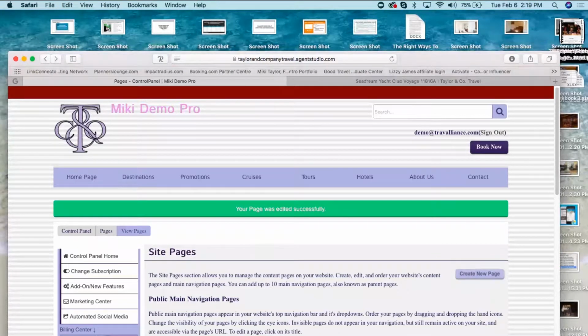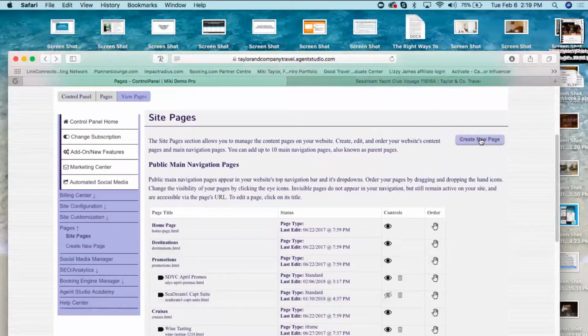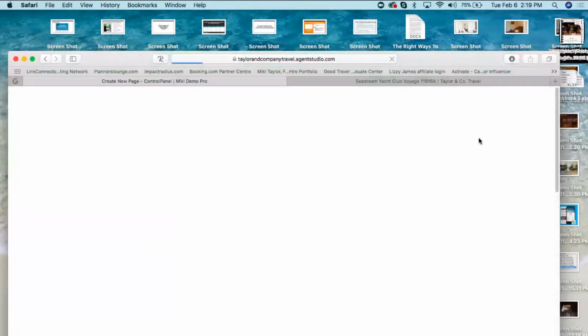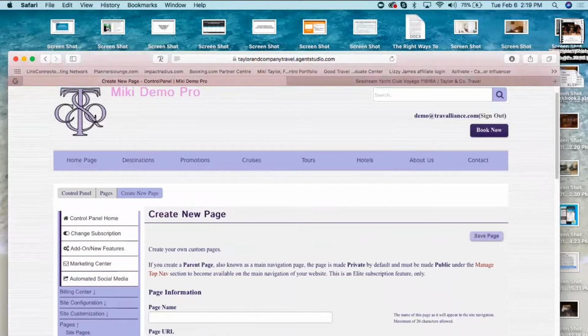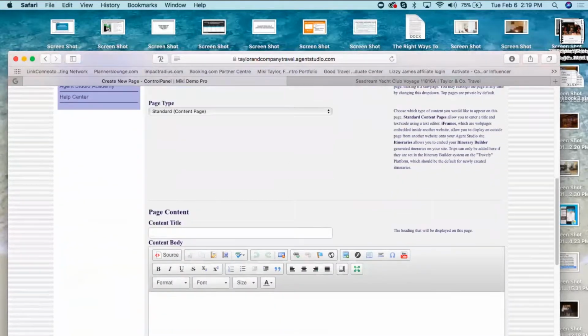Okay, once back in the control panel, I'm going to click on Create New Page. And we'll give the page a name. Let me go down and actually grab the flyer first.